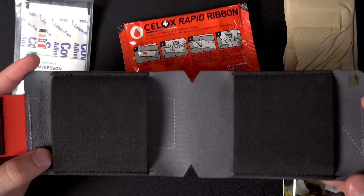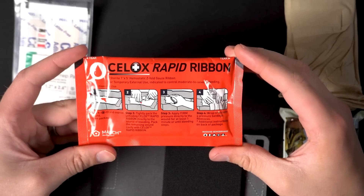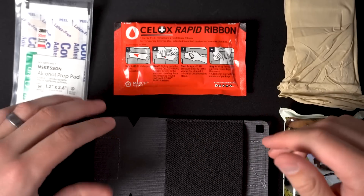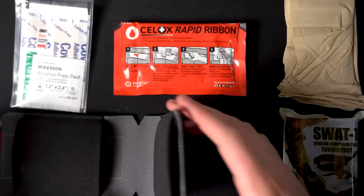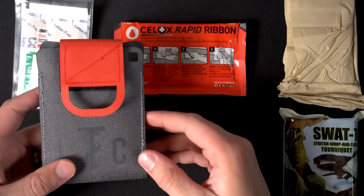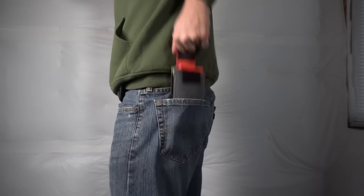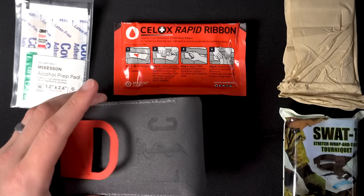Price point isn't too bad — it's about $74, which a lot of that is going to be the hemostatic agent, which ups the price quite a bit. I don't think it's cheap, but I wouldn't say it's overly expensive or price gouging by any means. Finally, the other nice thing about this is that it's very easy to use one-handed, which is a sore point with a lot of kits. You can grab this from your back pocket, grab the tab, and it falls open in your hands — really easy to get at the contents.